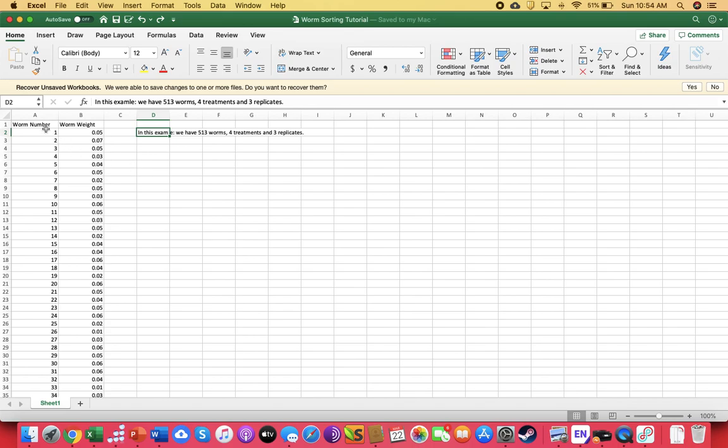Okay, so what we have here is a situation where I've set it up: you've got 4 treatments and 3 replicates. So 4 treatments might be something like your control group, your glyphosate group, your Roundup Ready to Use 3 group, and your Roundup Super Concentrate group. 3 replicates means that you've got 3 controls, 3 Roundup Ready to Use, 3 Roundup Super Concentrates, and 3 glyphosates. So that means you have a total of 12 tanks.